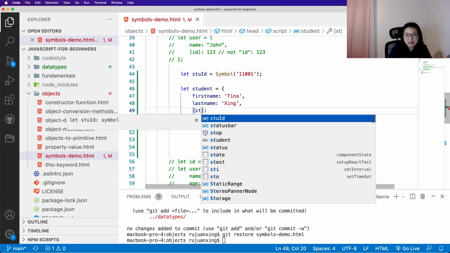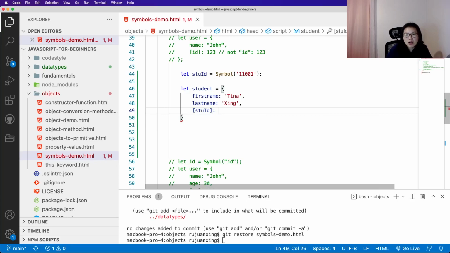So here we use student ID. I made a mistake. Student ID, okay? Because that one becomes the key, and this one becomes the value, okay? So we're going to put 101. And now we have a student.